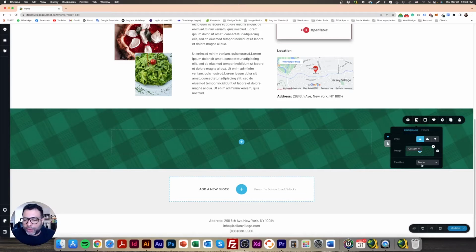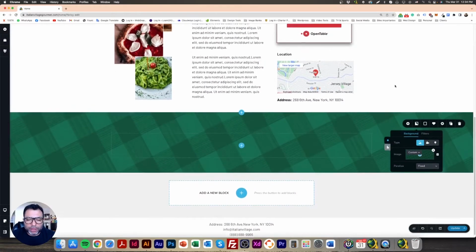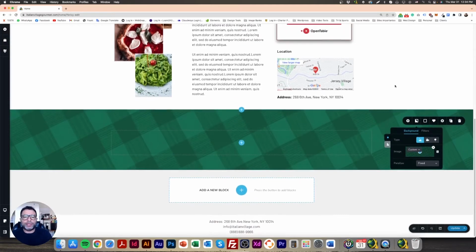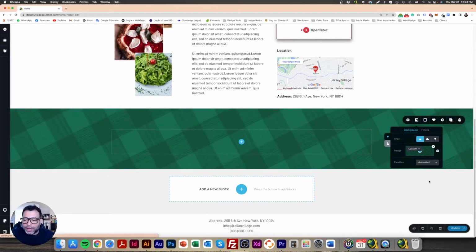So for example, if I choose the fixed option, doesn't matter what happens, I can scroll up and down. Can you see the movement here? The background is fixed, but the content on top is moving. Okay. If I select the animated option, look what happened.